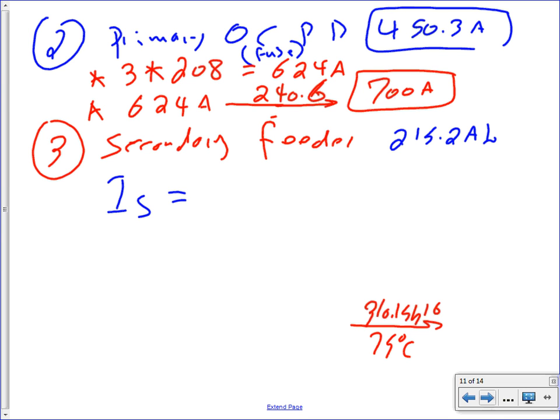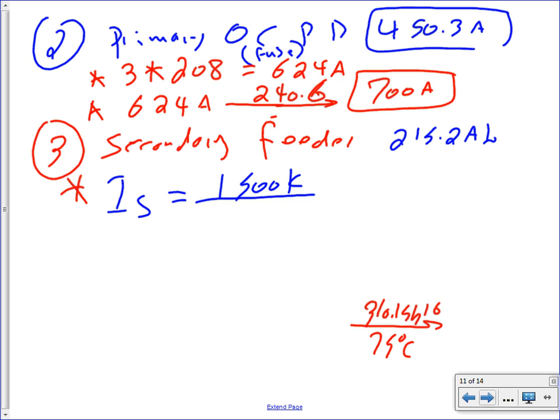Let's do the secondary fuse, guys. It's a secondary feeder. I want to remind you, the secondary feeder, guys, is low voltage. Any question about how we came up with the 3? Everybody knows where the 3 is. We looked at the table a second ago. 300. Let's find the secondary current.